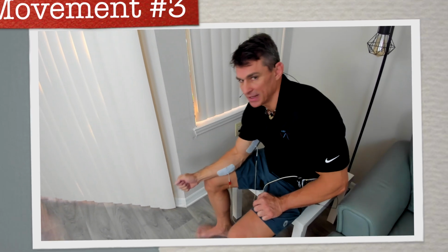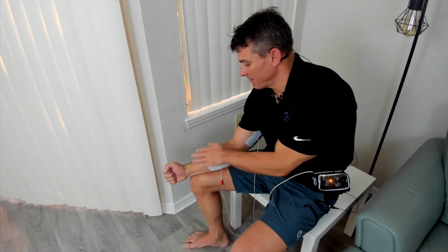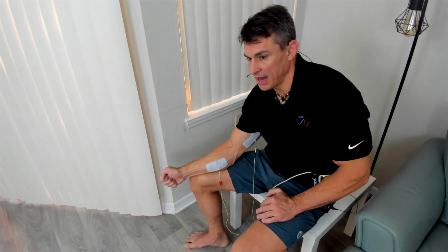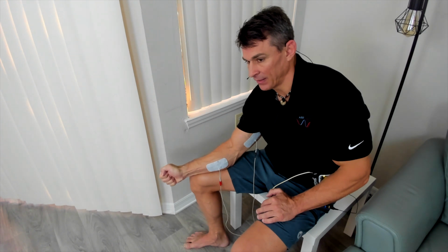And then the last movement in this superset is, I call them hammer lifts. So now if you notice, I'm making a fist once again, but I'm not pronated, I'm not supinated, I'm nice and even here. And then I'm hinging down and then bringing it up here. Hinge down and then bring it up.